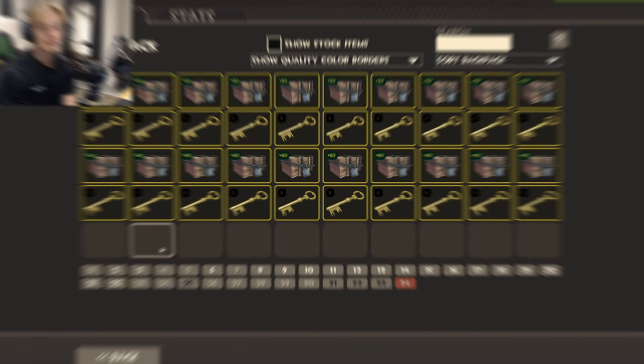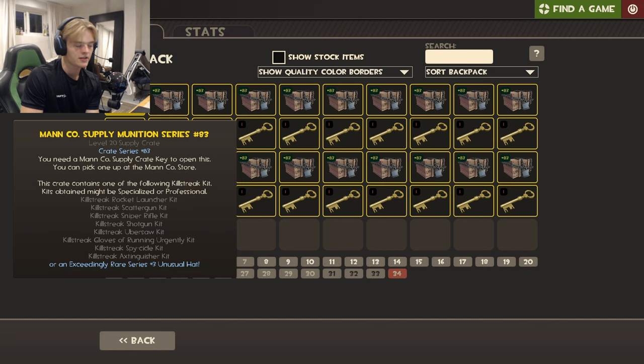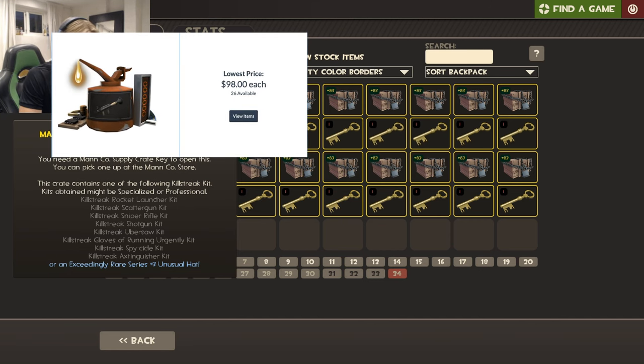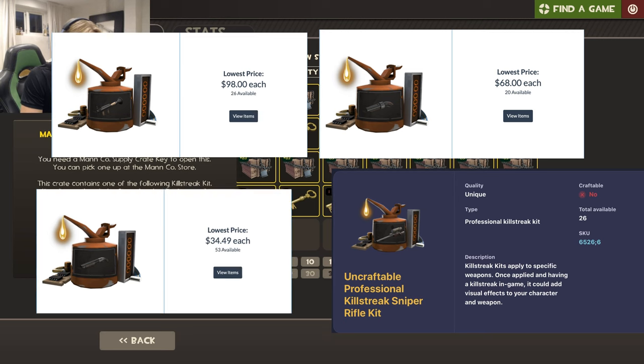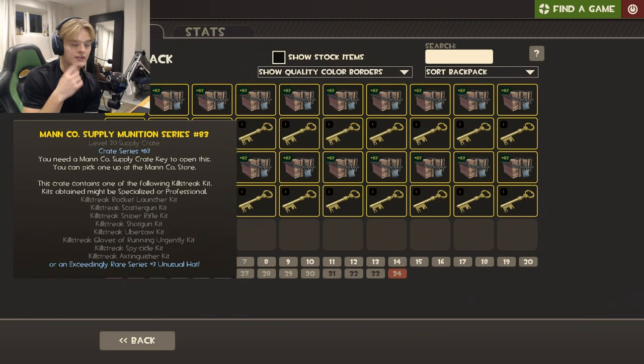One of the most profitable TF2 cases there is right now, Mann Co. Supply Munition Series #83, and it's because you can get these kits for rocket launcher, scattergun, sniper rifle, and shotgun. Those are the 4 kits you want, and you can get them in Professional Killstreak. If I just get one of the 4 kits in Professional Killstreak, that means I break even.